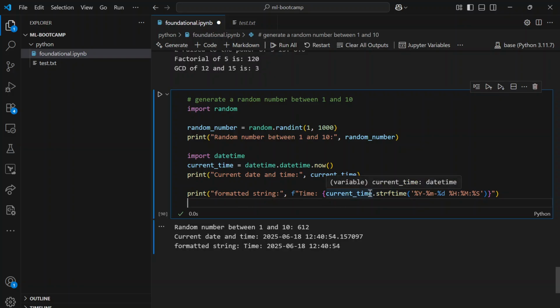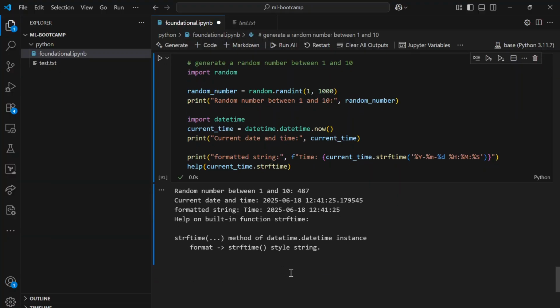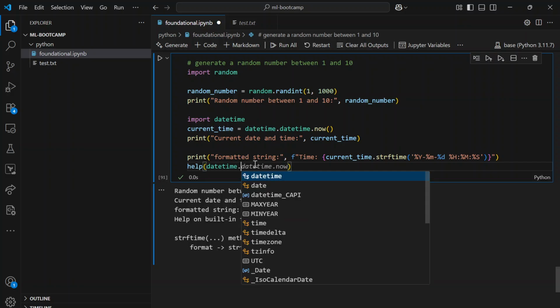Maybe something like this, I guess. We can use the help, and let's try. Instead of this, we can use datetime.